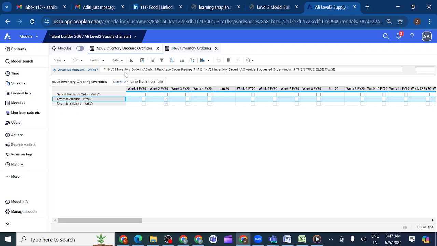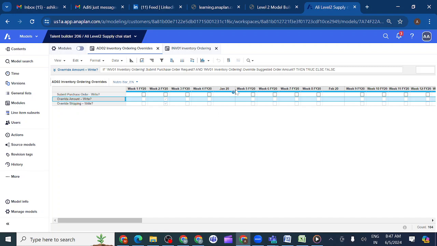Only the edit option. Okay, but when should it be editable? Submit purchase order request and override suggested order amount.